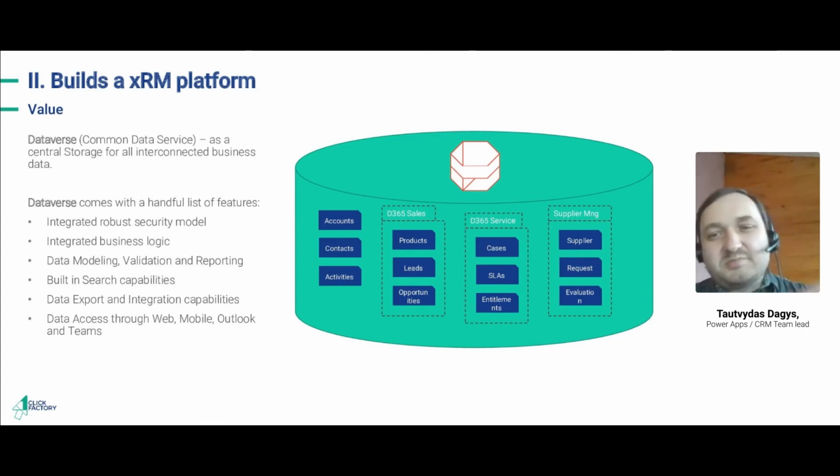If you had separate systems living outside of Dataverse, you would probably need to start integrating. Integrations take time. You probably need developers and so on. And again, it gets frustrating, and in the end you end up with Excels, importing, exporting, or doing double entries through the systems. This approach is really good, and it's a really good opportunity for you to talk to your customers. It's a big benefit of having a central place for all your business data and your business apps together, whether they come from Microsoft, from you, or from third parties, the tables and the apps themselves.